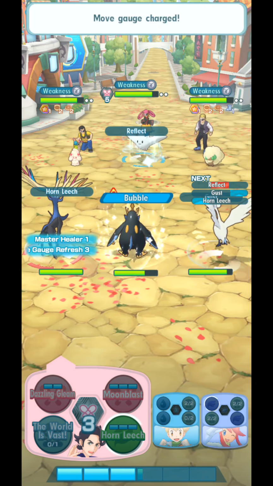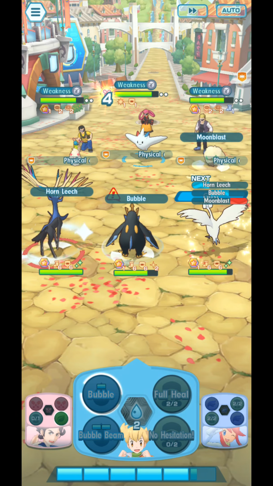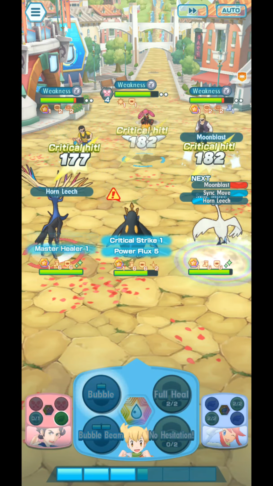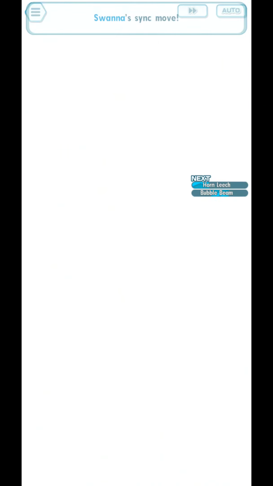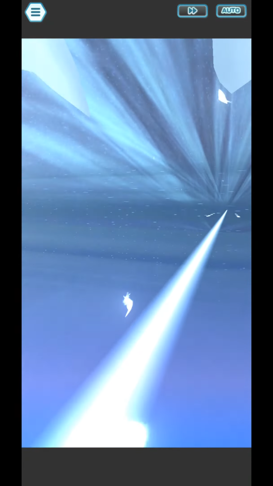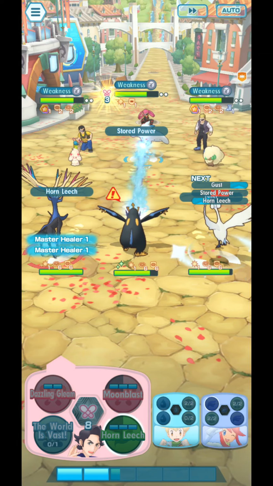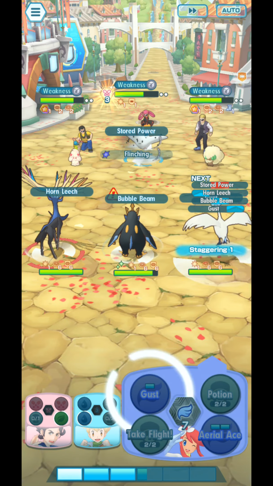The next sync move will be from Skyla. Preparing for the sync move, guys. Time for the sync move. Let's do this. I'll switch to Bubble Beam now because this Togekiss will start to get very irritating in the next few turns. Every time he uses a sync move, all stats go up by 1 because of High 5. And then he has Stored Power, which is kind of painful. As I was saying, I want to take this guy down as quickly as possible. Good! Flinching!